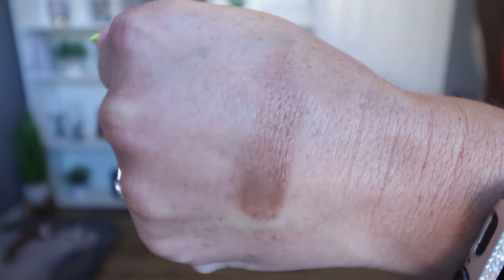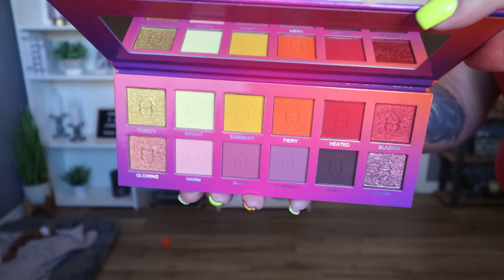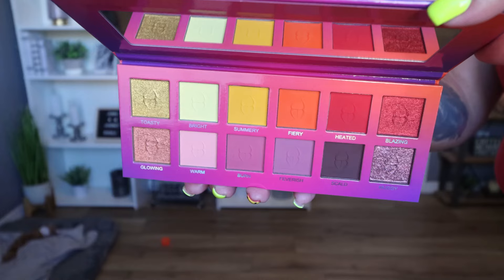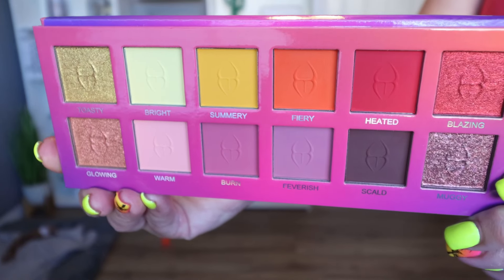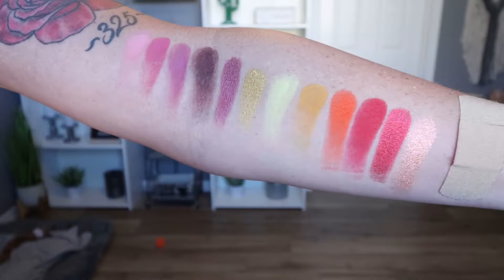And then of course the palette absolutely steals the show. I love how well laid out this is. We have a gold, a pink, a more purple-leaning, and a red shimmer, which pairs beautifully with the palette. It's really all the shimmer shades that you need. I love that we have this fiery orange, red, and yellow for those quintessential high temp fire summer collection vibes. And then I love the inclusion of the bottom row, which is pinks, and then that deep dark purpley-brown called Scald — such a nice addition to the palette. There are multi-chromes, duo-chromes, beautiful shifty shimmer shades.